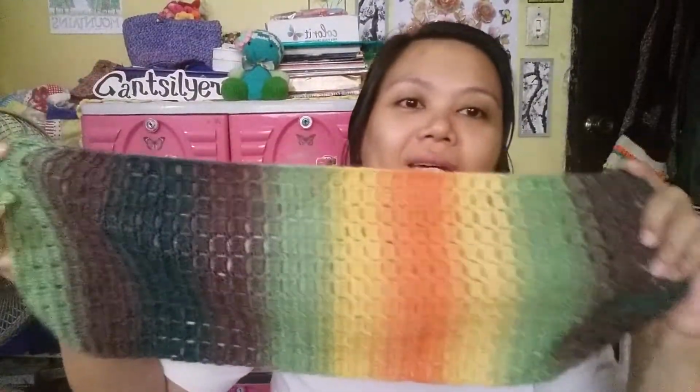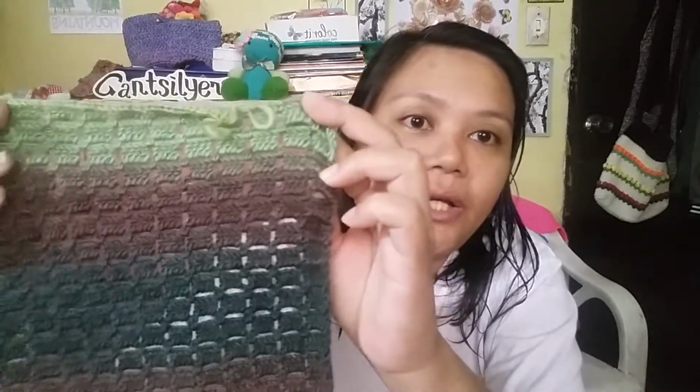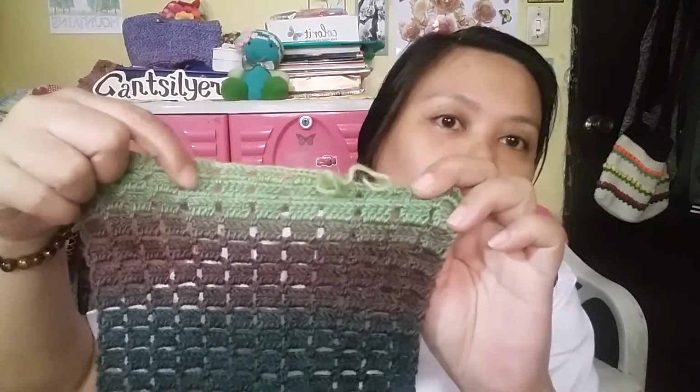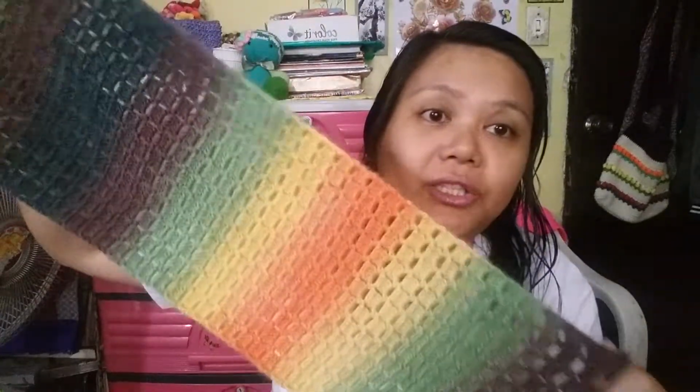This is the first one that I came up with, but as you can see, it is a bit short, and it uses double crochet clusters that are separated by chains. One row is the double crochet clusters, then the second row is composed of chains wherein you put the clusters in. So this is how the colors came up. It is short, but I really like this stitch so much that I have wanted to try it for the past days.